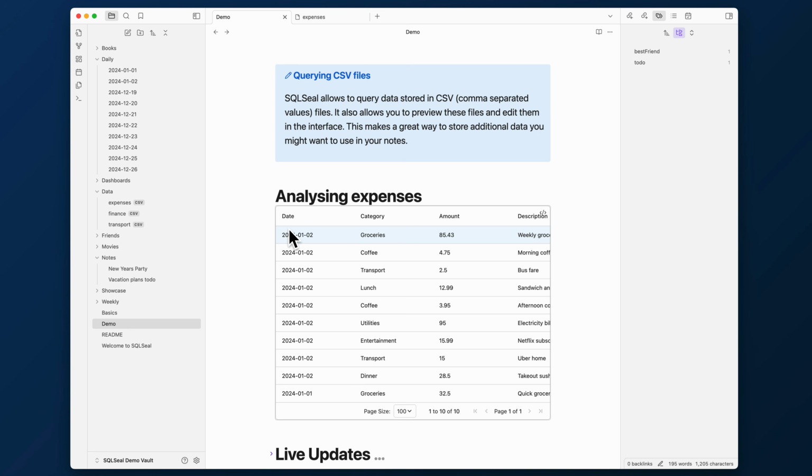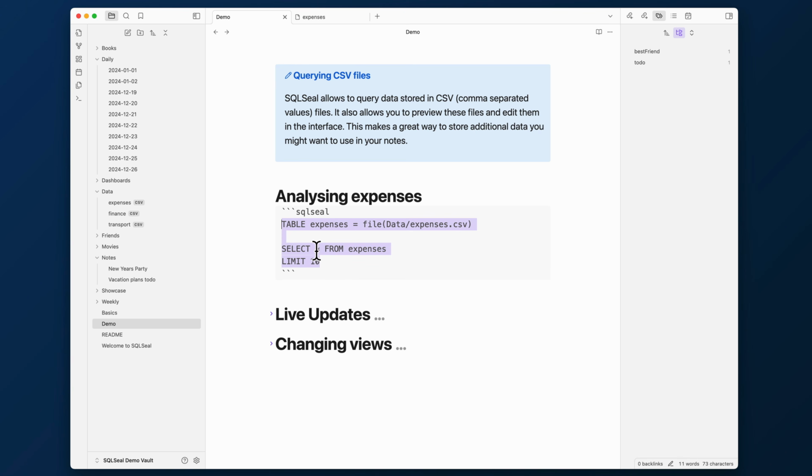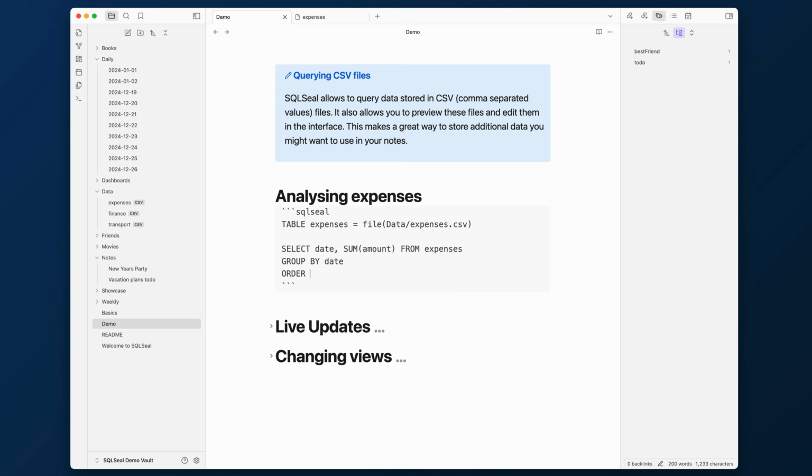Now, let's analyze this data. We want to aggregate them. For each date, we want to have sum of all expenses that happened that day. So, let's select date and the sum of amounts. Let's get rid of the limit, and we need to group by date, and let's just order by date to make sure everything is in a chronological order.